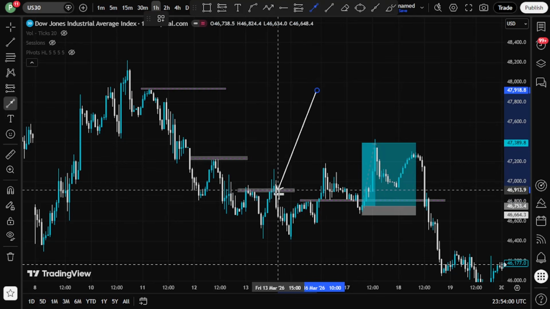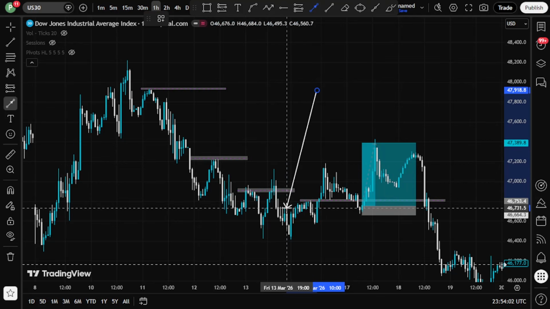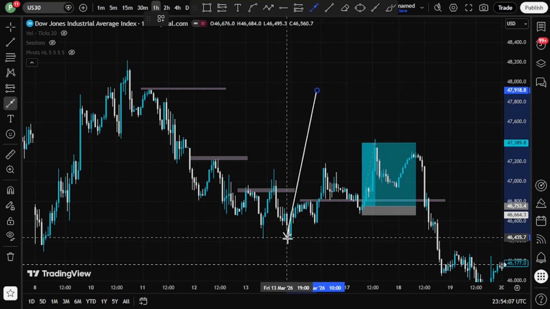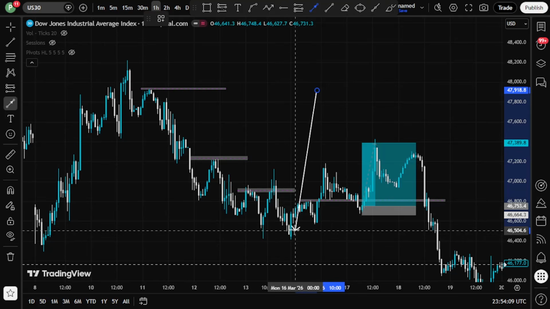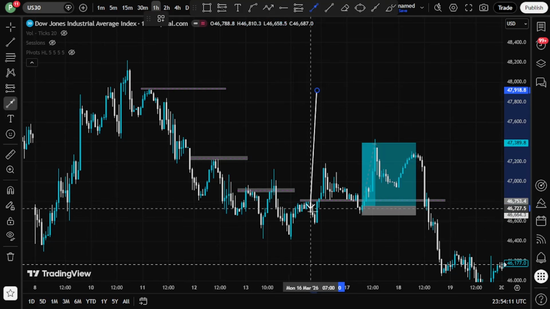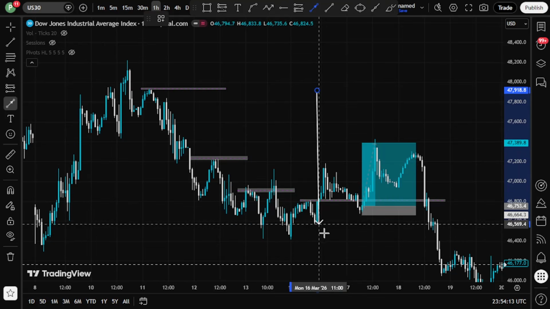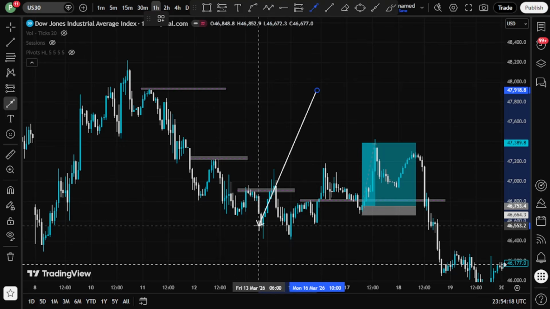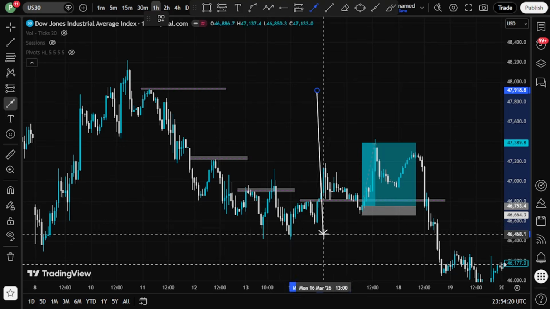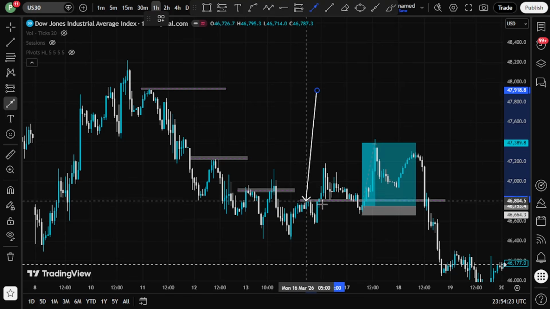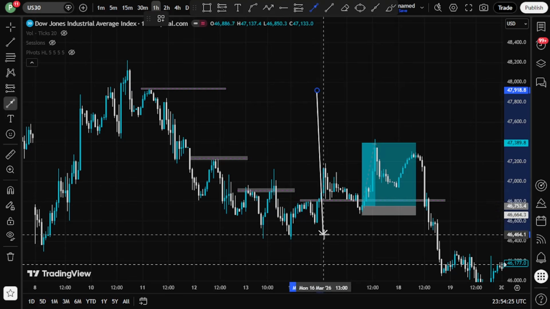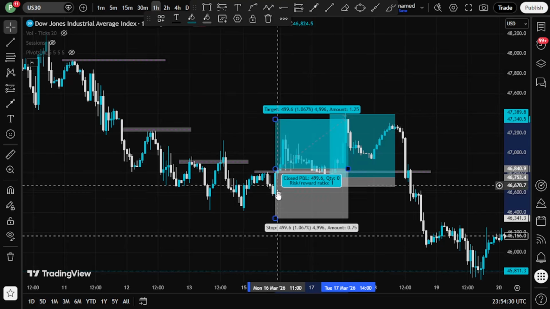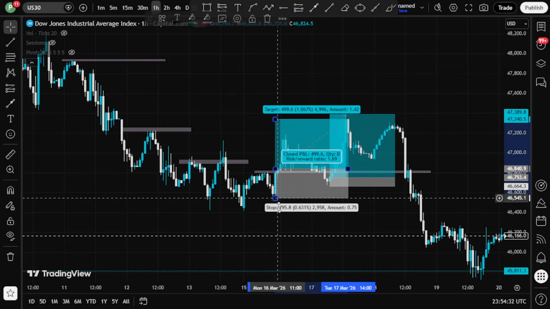You're supposed to wait for price to correct, which is normally the ICC trading strategy, and then price will give you a continuation. I can see that price went straight ahead to break down, but you can see something interesting happened right here. So when price tried to make the continuation, it failed to do so. You can see that it failed to come below the level that you could have sold from, but rather price came up here and then broke. Now you can see that when price was breaking from here, it's made a higher low. It's made a higher low here.